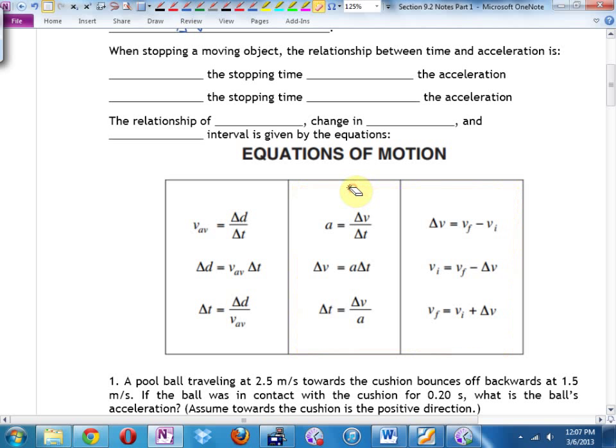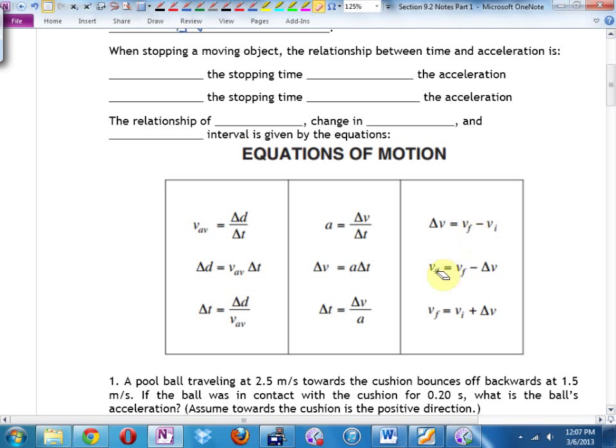Now, they look very confusing, but I want you to notice, first of all, how can you calculate acceleration? It's what divided by what? That's not quite velocity. What does it say? Change in velocity over time. And what's change in anything? That they put on there. So any other change in, like a change in D or a change in T, hopefully you can figure out that that's also final minus initial.